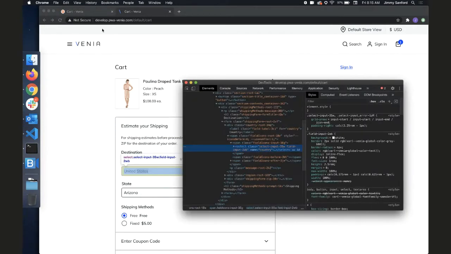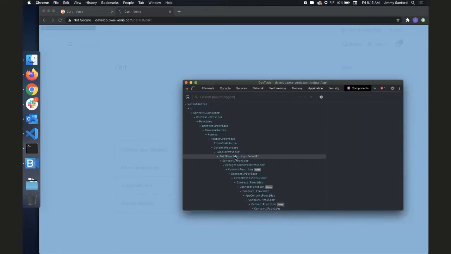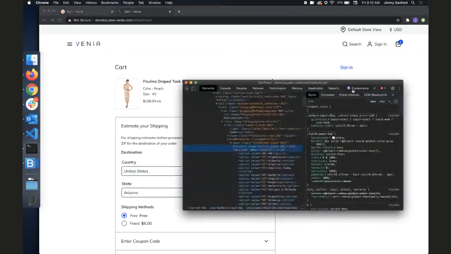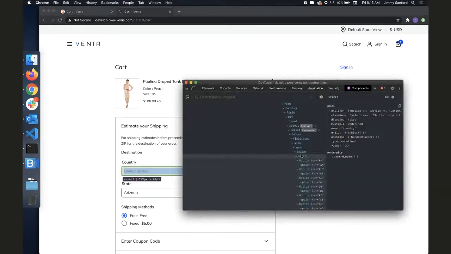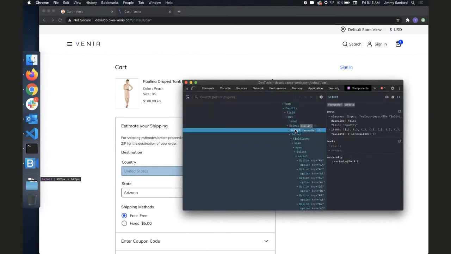So this is develop up here. You can see this is the select element here, and if I come over to components, then my DevTools breaks. There we go. If I come over here to components, then you can see that we're in the select component here. So this is the country component, and inside of that we've got our select component, which is wrapped with a couple of HOCs.